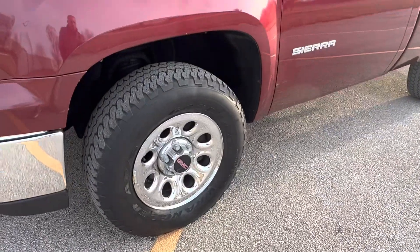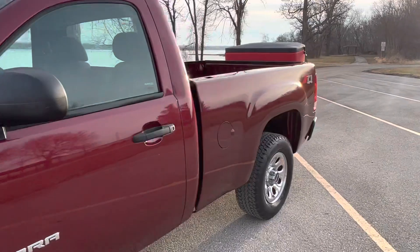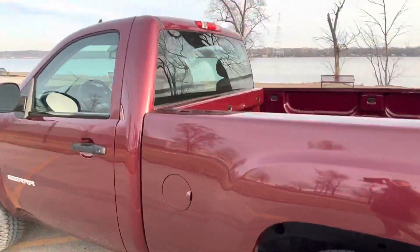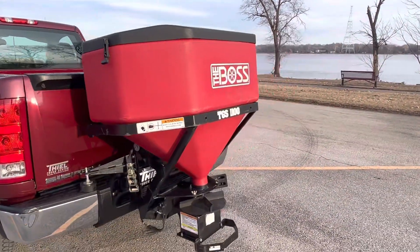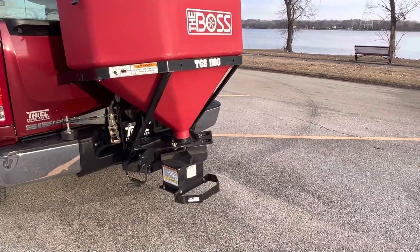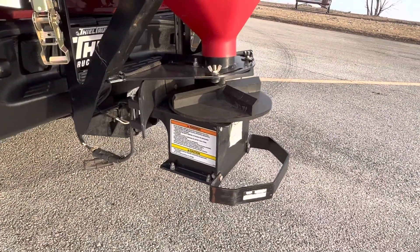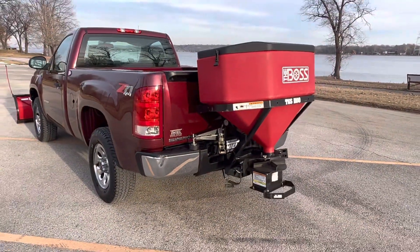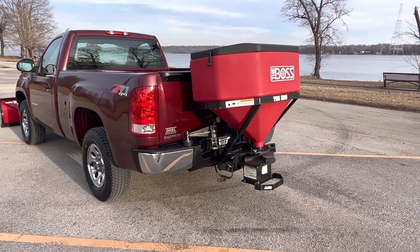This one's got the chrome wheels, great burgundy color to it. It is a work truck model, but it does have power windows and locks, tilt and cruise. Here's the Boss salt spreader — most salt spreaders, if they've been used at all, are just rusted to beat the band. This thing looks like it's brand new. Obviously this truck has not been plowing a whole lot of snow and throwing a lot of salt.